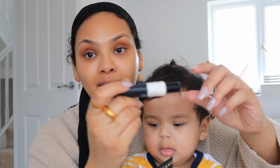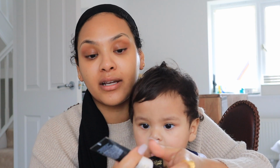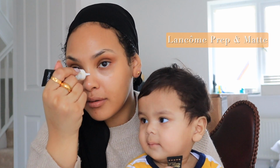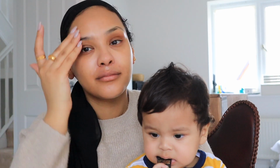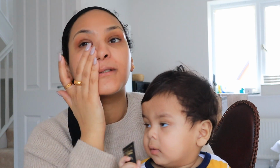I moisturize my skin. I don't know if that's cheating. Time to prime. I've got to work quick because I don't want him to get impatient. So I'm going to prime my skin with a little bit of this. This is the Lancome Prep Matte Primer. Oops. I don't think I've ever done a makeup tutorial this zoomed out before. I'm usually right next to my pores. I usually zoom you guys in so you can see what I'm doing.